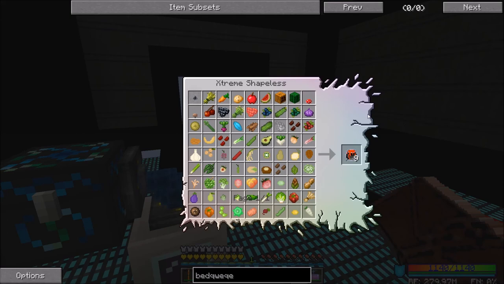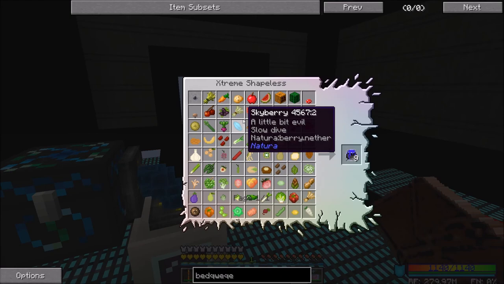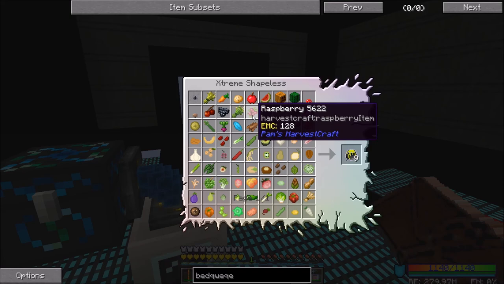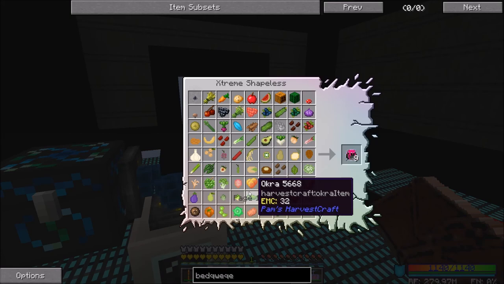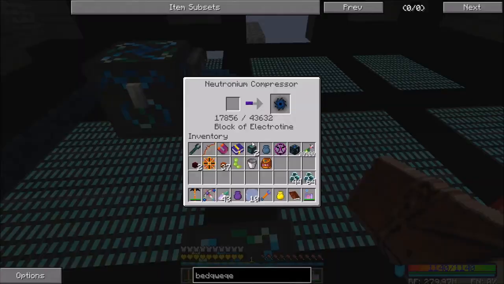But we're going to start needing some of these fruit-based crops. We've got cherries that only grow on trees. We've got all these blueberries, raspberries, blackberries, all that stuff. Candleberries are a little bit different. Actually, we can use the Pam's Harvest Craft ones, so we'll probably use those as far as the berries go. However, we are going to need Skyberry. I believe there's Blightberry, Stingberry, and I'm sure Duskberry is on here somewhere. Yeah, right here. So we're going to need all the different Natura berries.